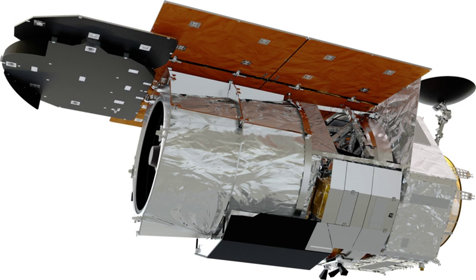The WFIRST baseline design includes a coronagraph to enable the direct imaging of exoplanets. WFIRST has had a number of different implementations studied, including the Joint Dark Energy Mission Omega configuration, an interim design reference mission featuring a 1.3 m telescope, design reference mission 1 with a 1.3 m telescope, design reference mission 2 with a 1.1 m telescope, and several iterations of the AFTA 2.4 m configuration. In the most recent report, WFIRST was considered for both geosynchronous and L2 orbits. Appendix WFIRST documents the disadvantage of L2 versus geosynchronous in data rate and propellant, but the advantages for improved observing constraints, better thermal stability, and more benign radiation environment at L2.